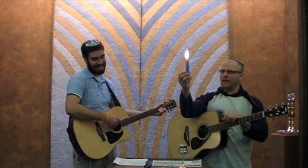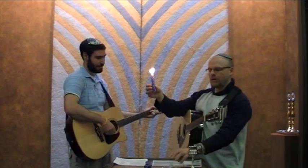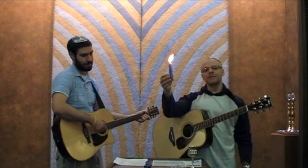Someone is holding the candle, someone else is holding the Kiddush cup, someone is holding the besamim. Everyone's working together to create these symbols that help us end Shabbat and start the week.